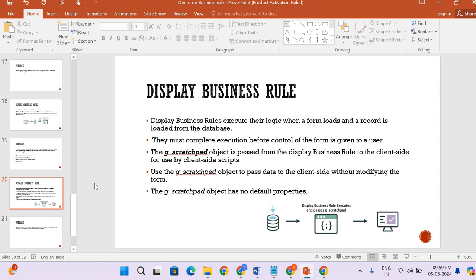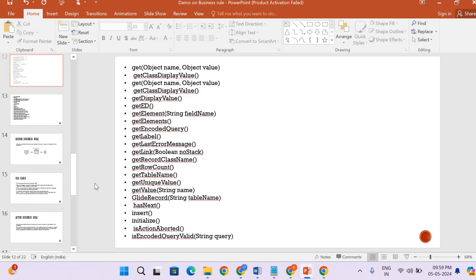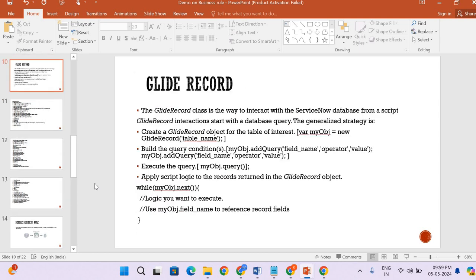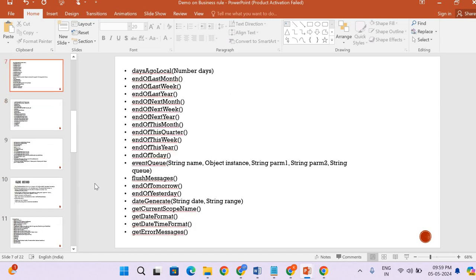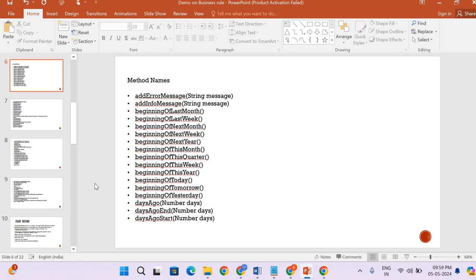So what exactly and how exactly you have to practice is, first, just go through all these methods which you have and try them. We have the docs for this. For each method you can come up with an example, so that in the next session, I'll provide you the scenarios, and you can go ahead and write the script, go through the business rules, and also write the client scripts according to the requirement.